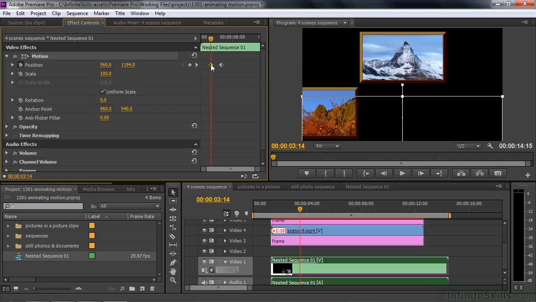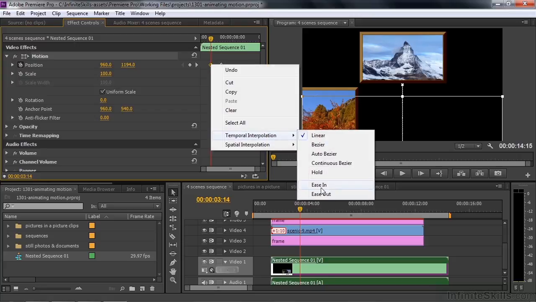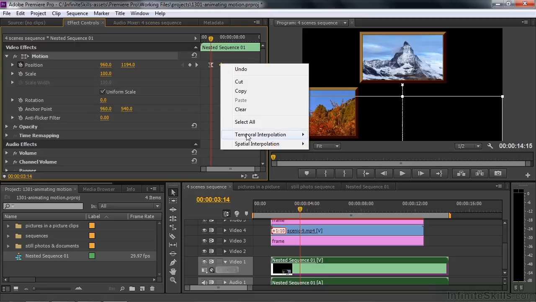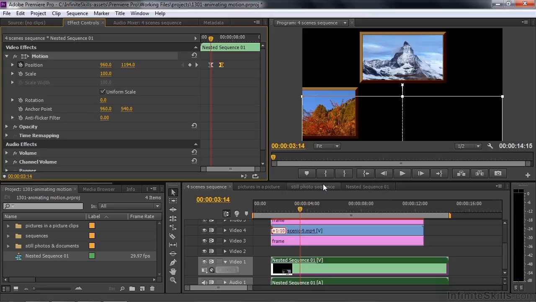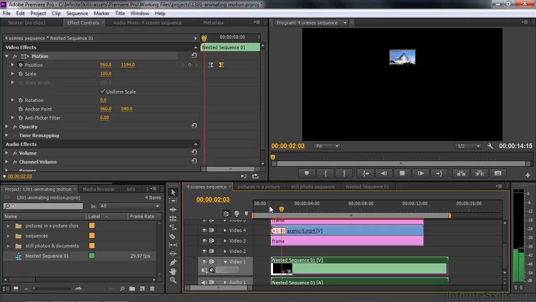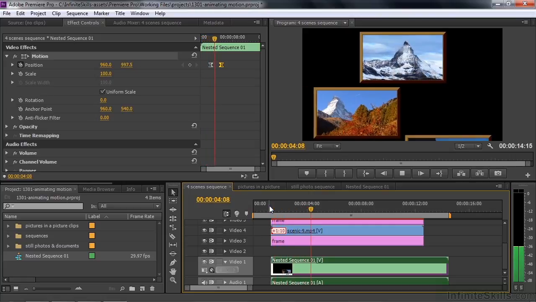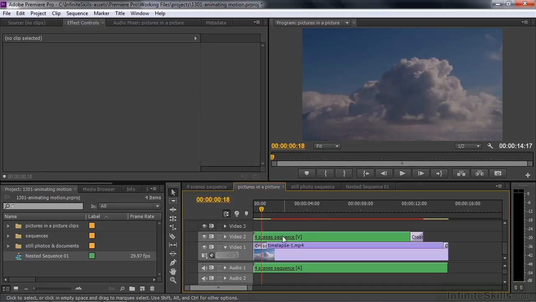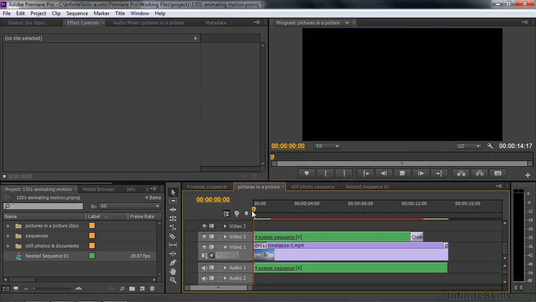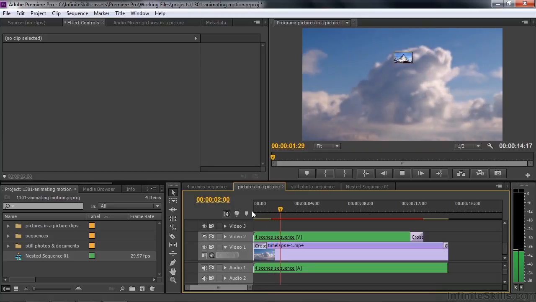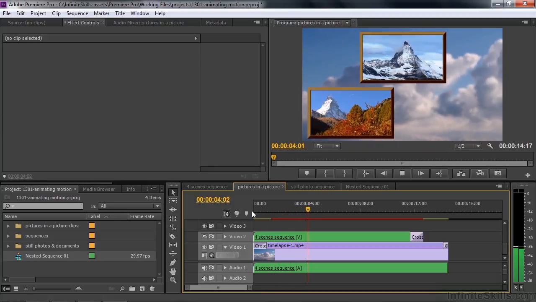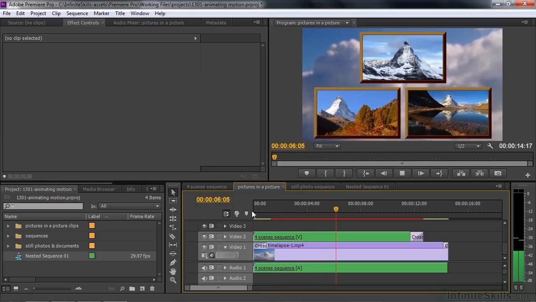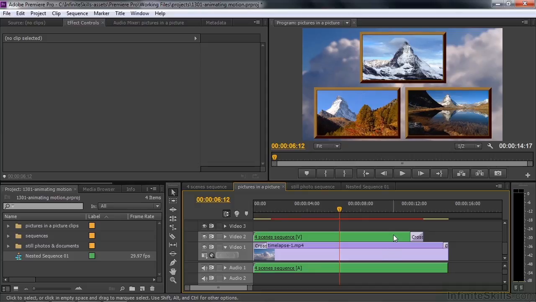So now I'm going to right-click here, and go Temporal, Ease Out. Right-click on this one, and go Temporal, Ease In. Now I've got all 3 of these guys working together. Let's see how they behave. Here we go. 1, 2, and 3. Cool. And now if we go to this nested sequence over here, we've got these guys nested. Let's see how they behave over here. 1, 2, and 3. Excellent. We could have them also animate out, kind of reversing the process, but we'll skip that for now.